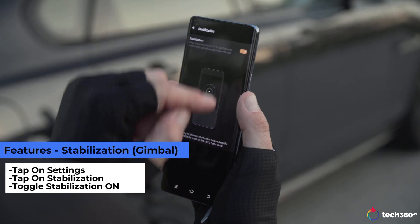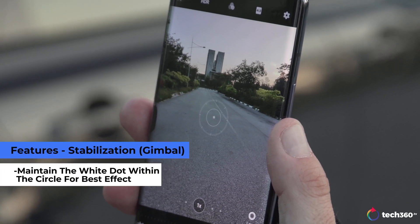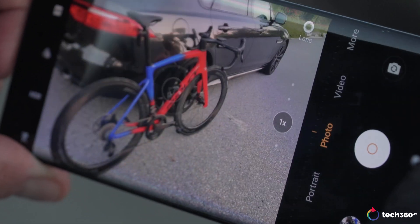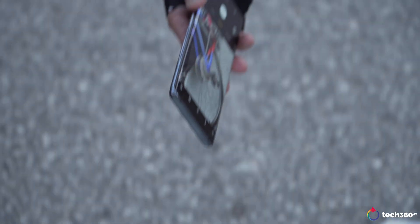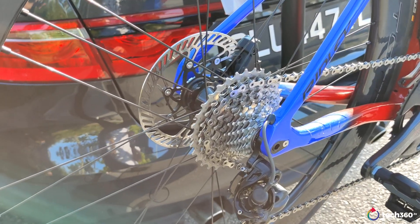There is also a mode called stabilization. What that does is bring up a circular dial in the middle of the screen with a little round bubble inside it. You've got to keep that bubble inside the circle, and that means you're in the most stable position as you're moving around — kind of like a level. As long as you're in that circle, it's going to be stabilized. With the gimbal, as you move, the camera gives a nice little pan to it — not jittery at all. It has this more cinematic look to your footage.